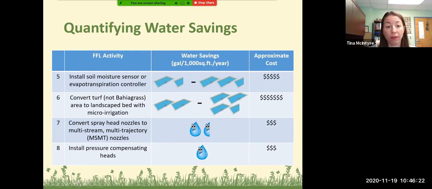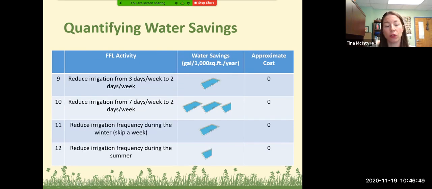So, and a lot of savings where we're taking out the turf and we're installing landscape beds with micro irrigation and having a more robust landscaping community. Again, that's going to help pollinators and wildlife as well. Converting our spray nozzles to multi-system or multi-trajectory nozzles, install pressure compensating heads. So a lot of things that you can do to look at your irrigation system itself, or even the amount of days that you're watering.